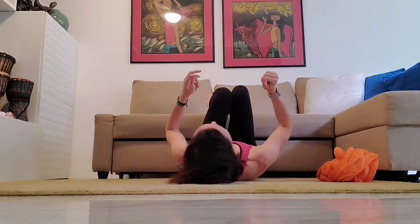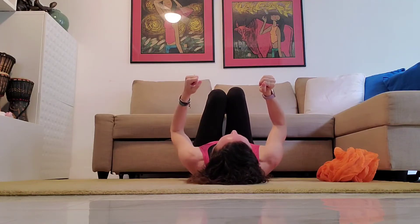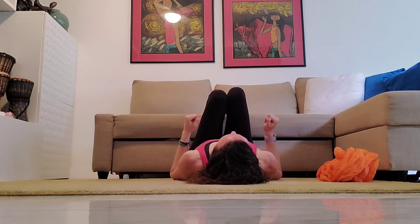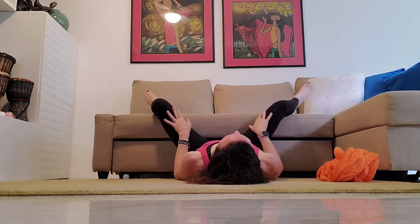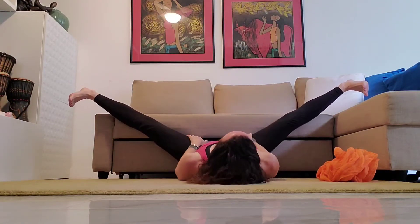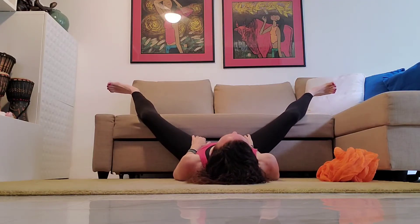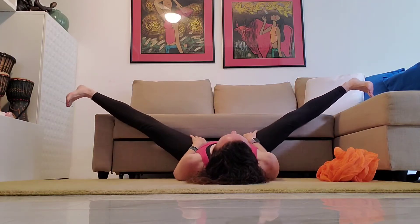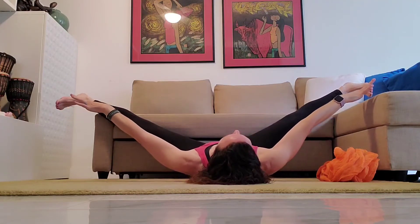Hip is directly touching the couch and then legs up. I push my elbows down into the ground and I'm moving forward so my backside is directly on the couch. Elbows down, scoot the butt forward, elbows down, buttock forward and then legs spread apart. If your couch is too small, just spread legs as far apart as possible, or if you're feeling quite open in your hips, fully extending the legs on your own.